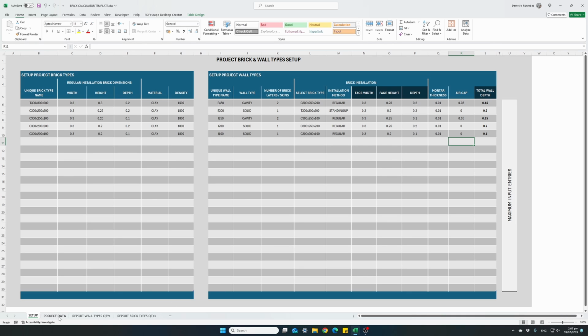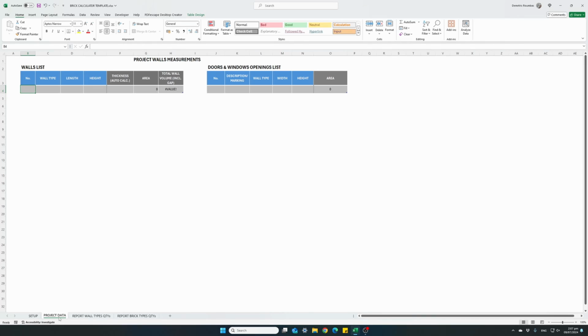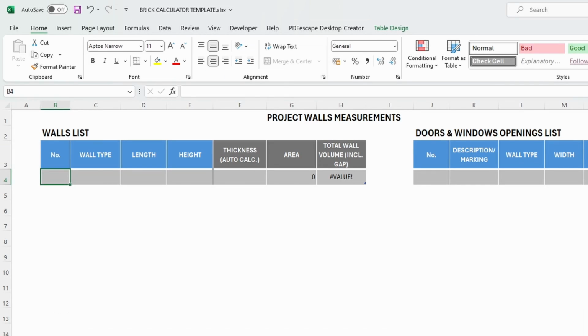Moving on to the project data, we should start entering all our wall dimensions. The first column is just a number or an identifier, just to have a count to see how many walls we have measured. For wall type, the drop-down selects the different wall types we have already set up in the first setup sheet.